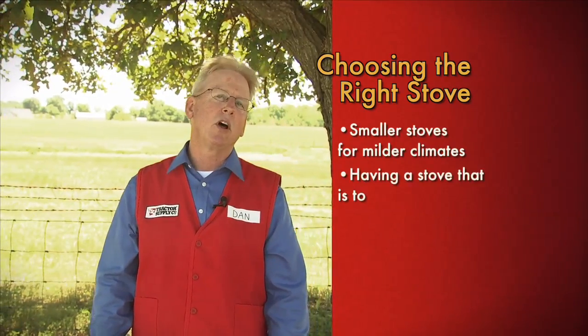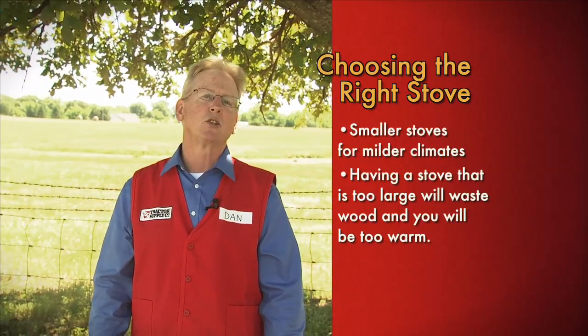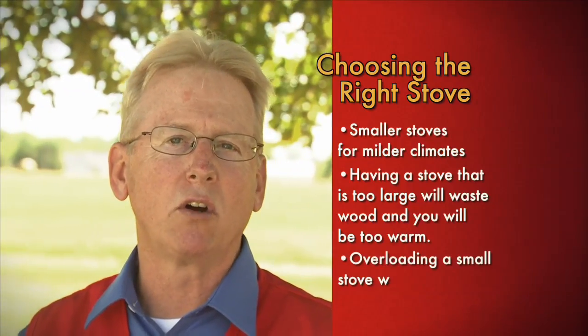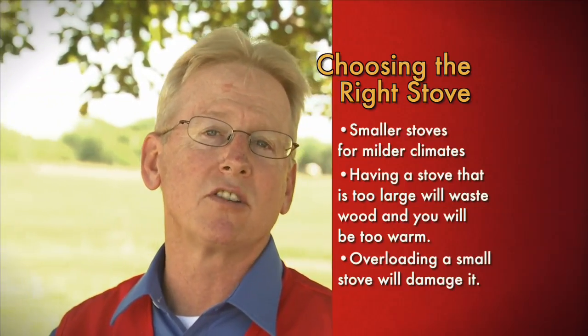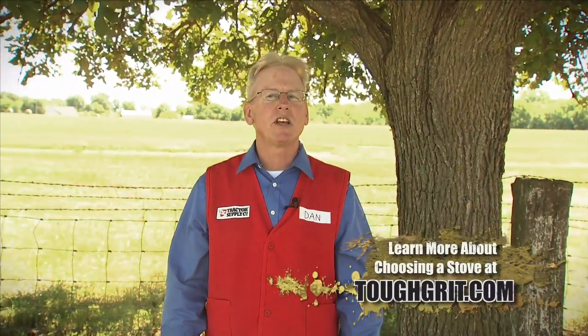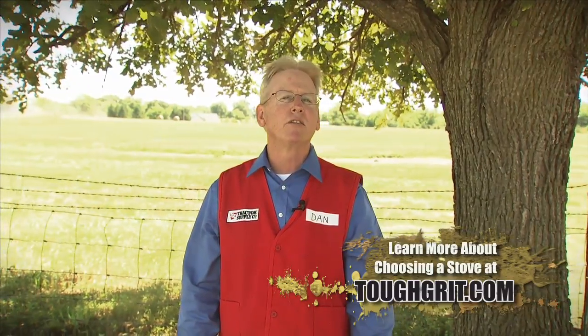If your stove is too large, you'll burn more wood than you really need, and likely you'll get too warm. On the other hand, overloading a small stove to heat a large area can damage the stove and potentially cause a house fire. If you're not sure what size stove you'll need, talk to a professional. They'll advise you on the perfect size to heat your home comfortably, sustainably, and inexpensively for years to come.